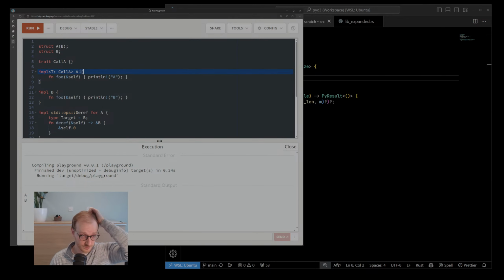We're going to need to go one step further here. We need to somehow constrain this type T. And we'll do this by making A and B generic.